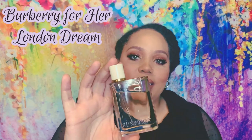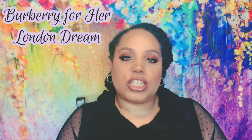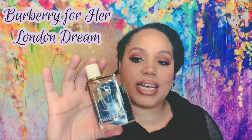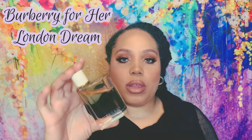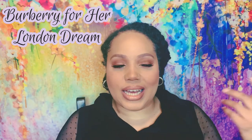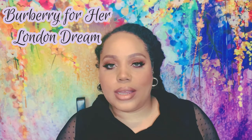The next fragrance, in one of those weak moments of retail therapy, is Burberry for Her London Dreams. They put this as a flanker in the Burberry Her line — that follows Burberry Her, Burberry Her Blossom, Burberry Her Intense — and then this came along: London Dreams. I smelled it and was taken aback because here we go again with something citrusy that doesn't feel like fall, and it smells nothing like the Burberry Her line at all.